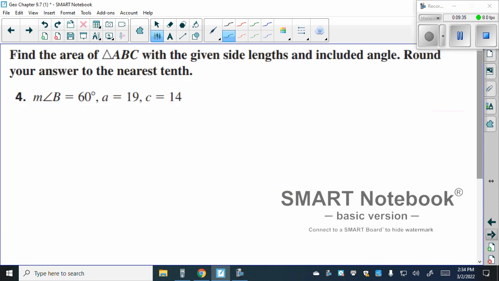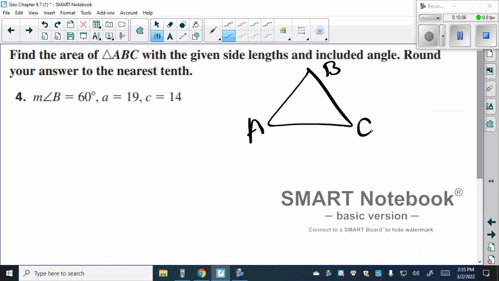This is the last one we'll look at. Now, is the angle between the two sides? It is. Well, if it's hard to tell, there's an easy way for us to figure it out. Draw a picture. So it tells us that this is triangle ABC. All right, I'm going to pick this as A, this is B, and this is C. I just picked those three angles to be A, B, C.